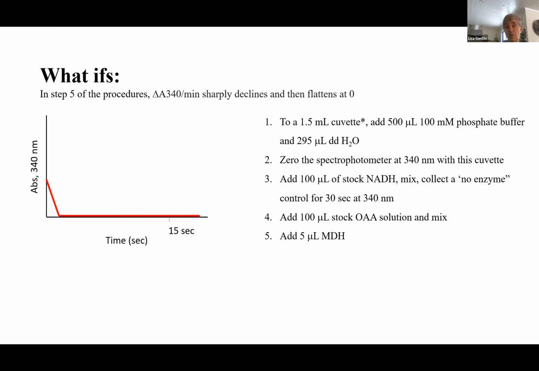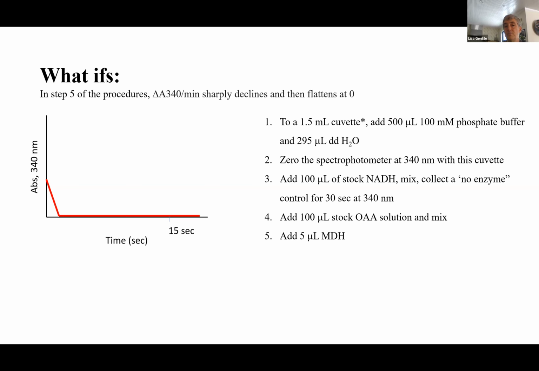Once one of your students gets a curve that looks like this, they're getting closer. So they've added their NADH, they've added their oxaloacetate, they've added their enzyme, and you can see a decrease in the absorbance at 340 nanometers. But again, before you get to 15 seconds, it's linear down at the baseline. And so at this point, they're close. Their enzyme is still just a little bit too concentrated. The rate is still a little bit too fast for what you are trying to measure.